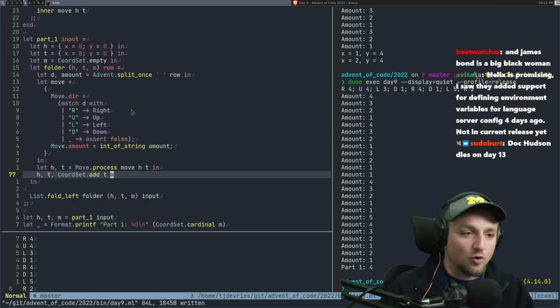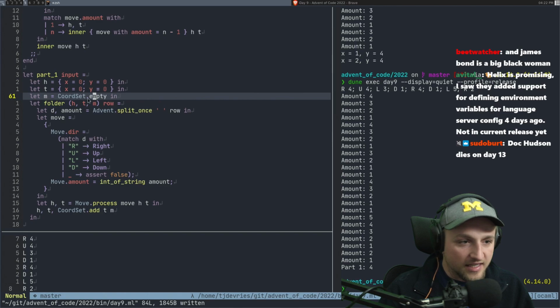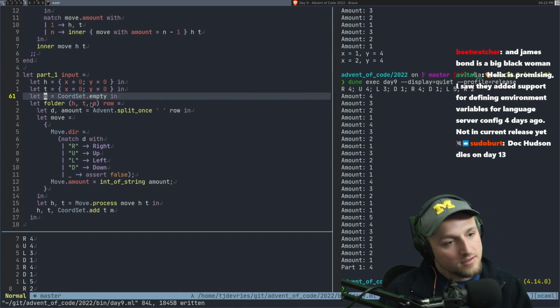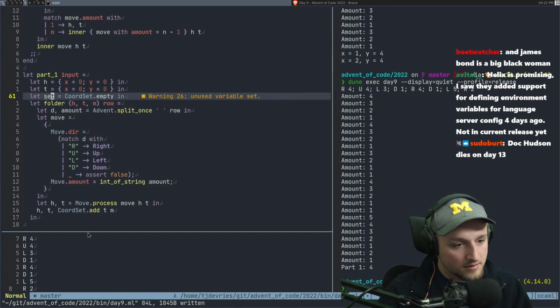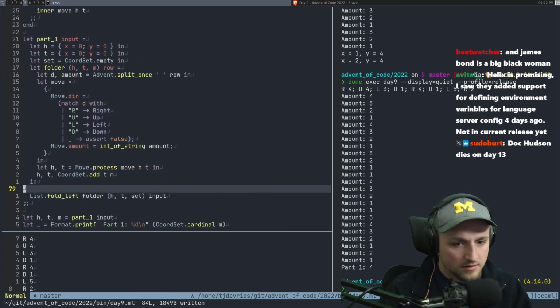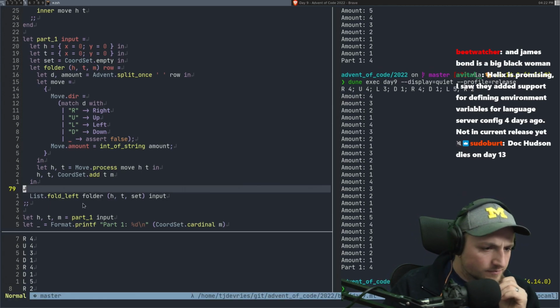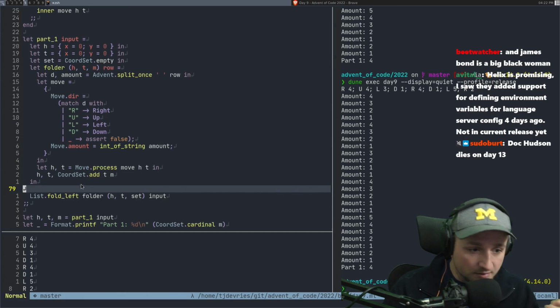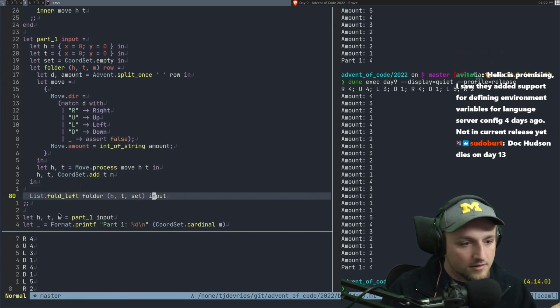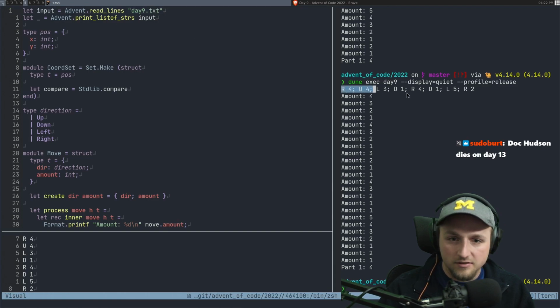Dude, do not spoil Doc Hudson like that. htm, coord set dot empty. Huh, that seems kind of weird. Unless I'm doing something wrong here. Input, part 1 input. Input is this, print list of these.